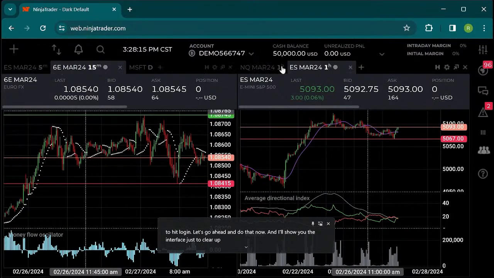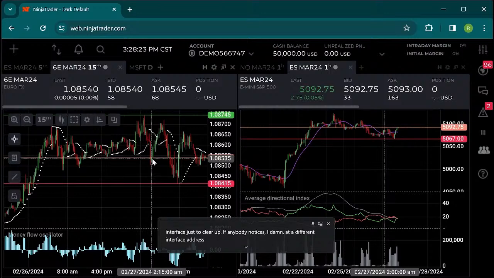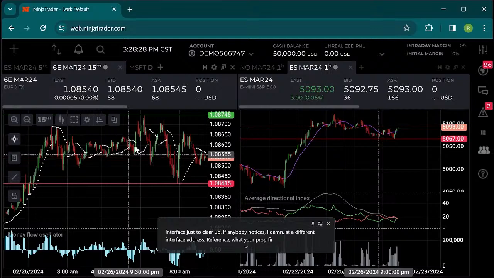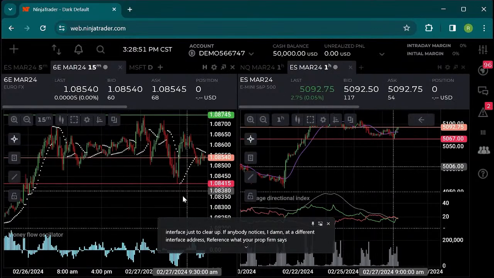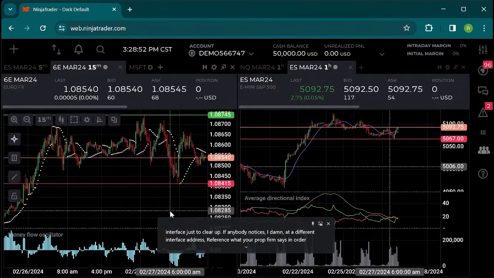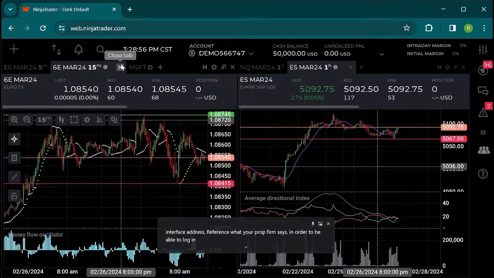So what they present you with is a few different charts that are open to, in this case, an ES and an NQ. And I mean, this is the Euro USD. It opens up a bunch of different things, basically as examples. It's got some type of default template that it uses, as well as a bunch of different indicators on the chart. But more than likely, this isn't the configuration that you want to use. So let's go ahead and clean this up real quick.